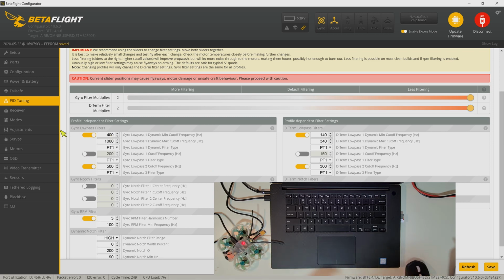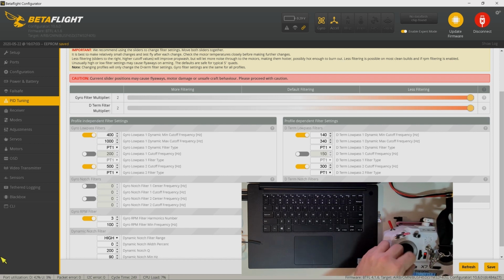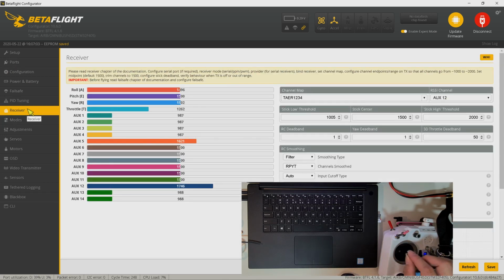Okay, now is the time to check your receiver. Let's turn on the Taranis. Welcome to OpenTX. Throttle warning. Switch warning. Select the model. Scorpion HD. Okay, so we click on receiver. Okay. See? Receiver is fine. Okay, I have 1000 and 2000.